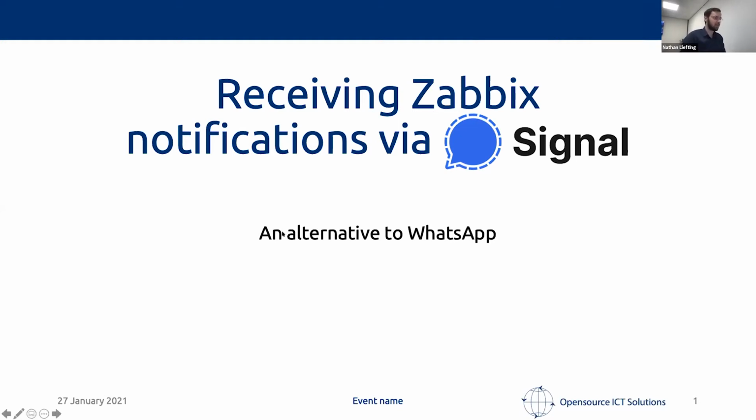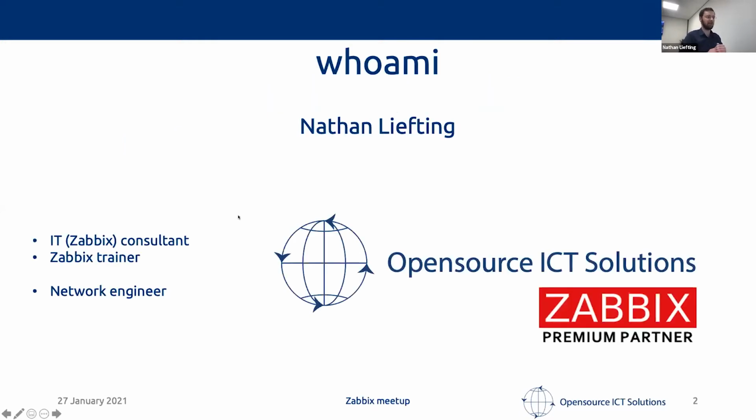So, a little bit about myself first. I'm Nathan. I work for Open Source ICT Solutions as an IT consultant, a Zabbix consultant, and as a Zabbix trainer. I used to work as a network engineer, but a little while back I made the switch to working full-time with monitoring after falling in love with the Zabbix product. So that's me.